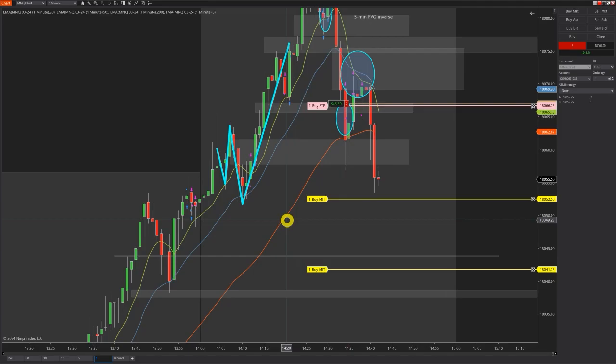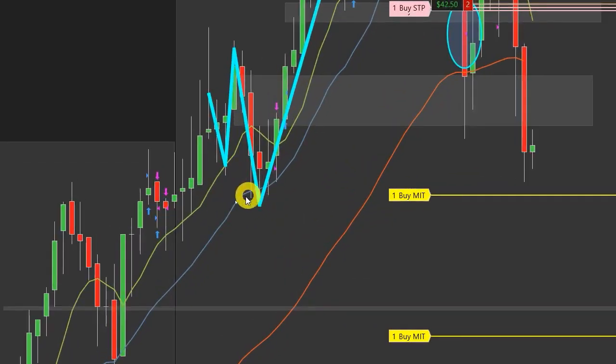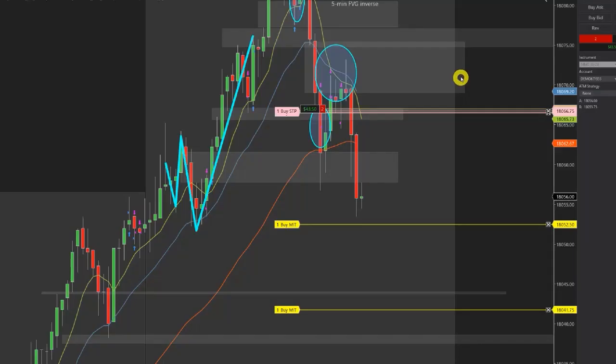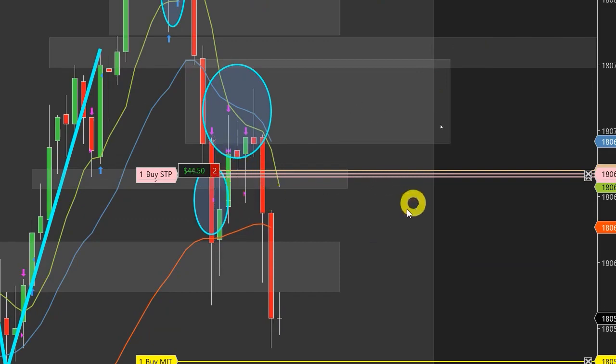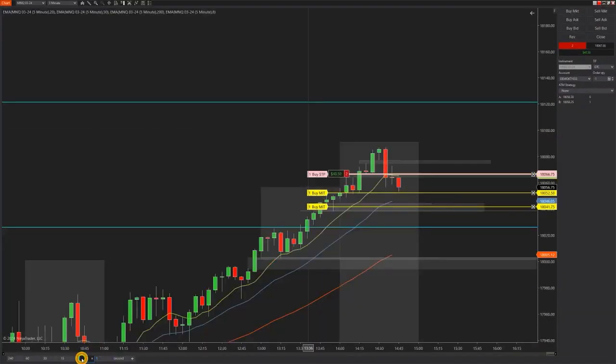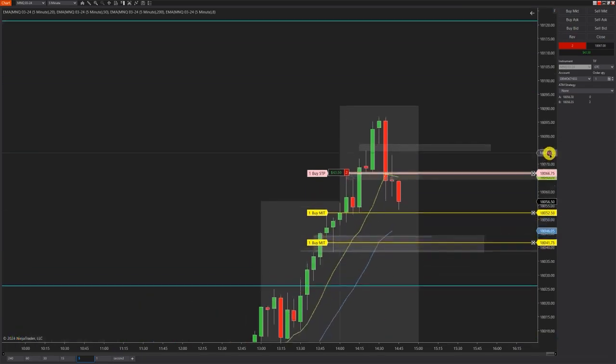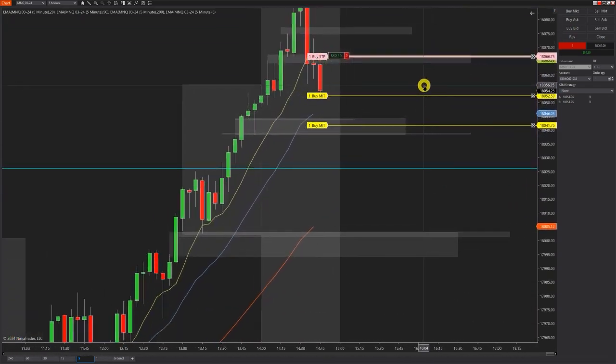See if it grabs this, sweeps this little bit right here. Hopefully it will. I'm already on break even though. That's cool. So I don't have nothing to lose on the trade. That's good to know. What does it look like on the 5-minute chart? There's a long ways down.